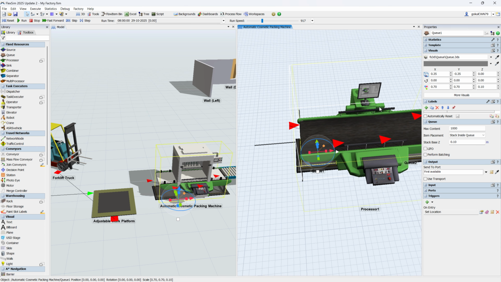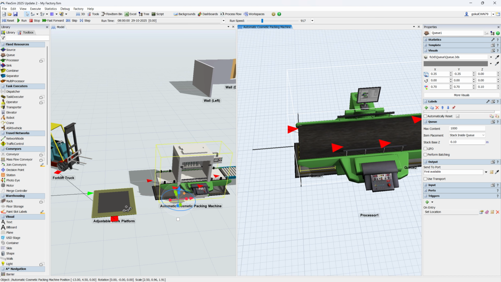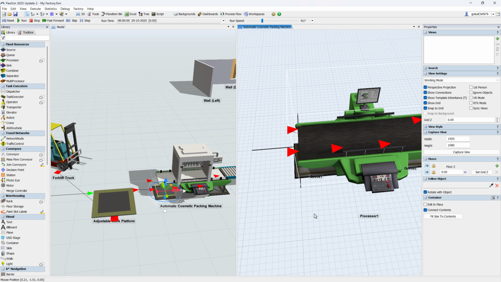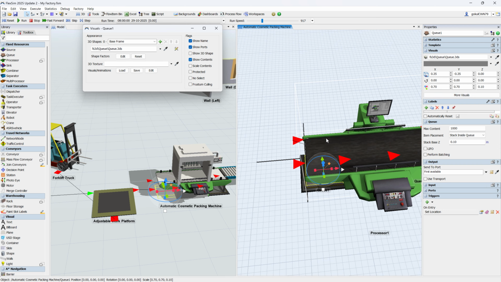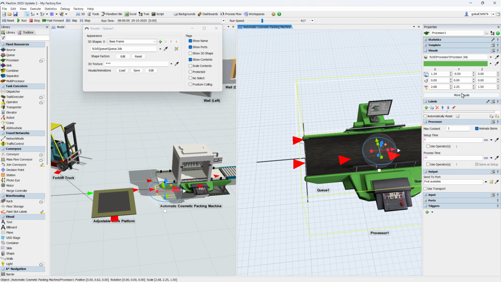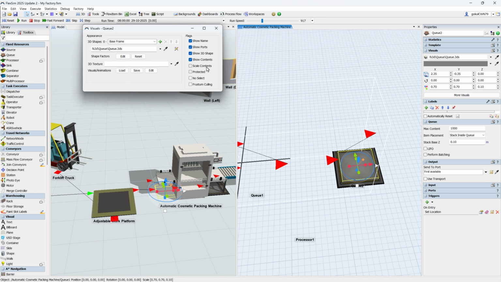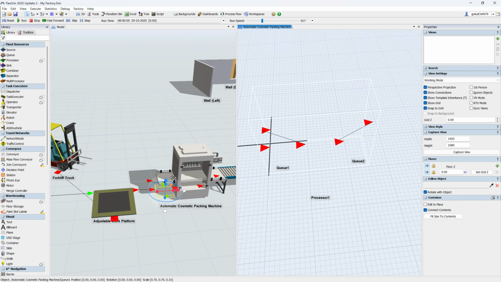After that, we need to connect the work platform queue to the packing machine queue, just like this. Once that's done, you can hide the 3D object by going to the More Visuals section and unchecking Show 3D Shape. I'll do this for the rest as well. However, keep in mind that when you hide the 3D shape, you won't be able to select the objects easily while making connections.